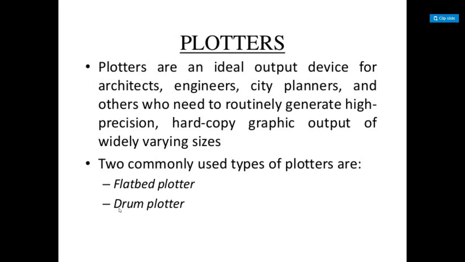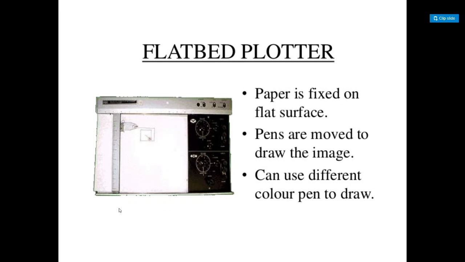Next is the plotter. There are two types, flatbed and drum plotter. They are ideal output devices for architects, engineers, and city planners, because it's big in size. It's not like your small sized printers. They are big in size, and architects can get the architecture design or whatever it is on the plotter, on the paper.